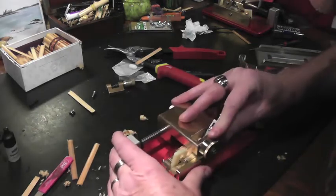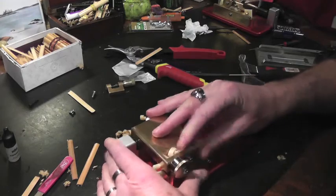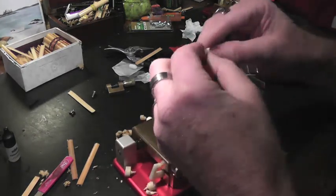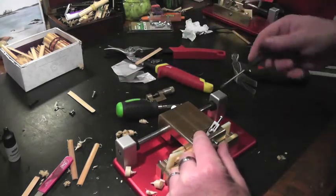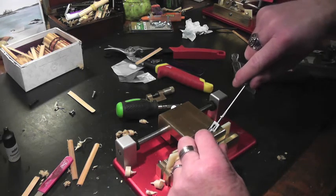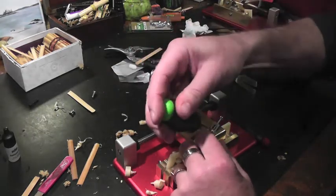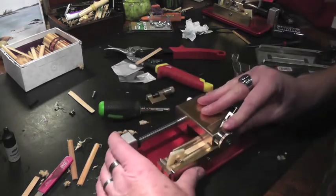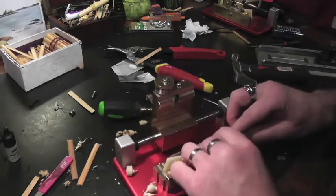I think that's very close. Might be slightly heavy. Very, very little. Little measures make big changes, so let's try. That did move. I saw it move slightly. Tighten it again. I think that's better. Let's try this side.